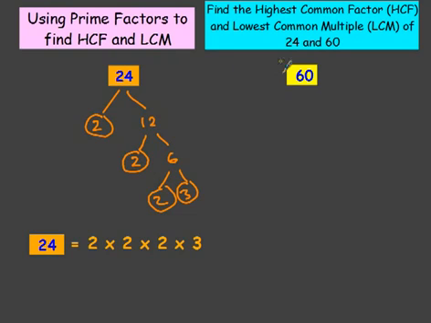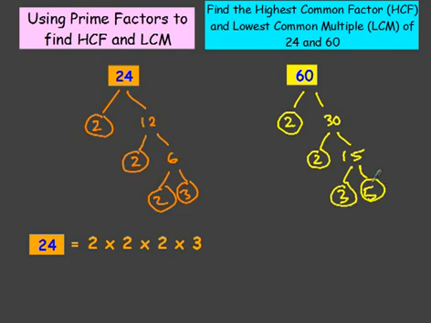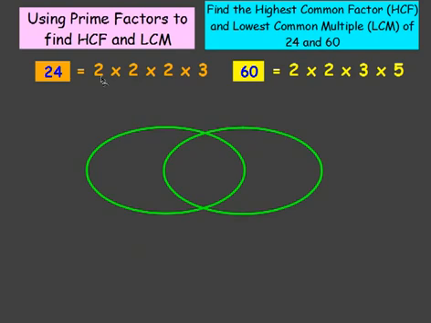We're going to break 60 up into the product of its prime factors, 2 and 30, circle the 2, 2 and 15, circle the 2, as a prime number, 3 and 5, 3 times 5 is equal to 15. So 60, written as a product of its prime factors, is equal to 2 times 2 times 3 times 5. So we know 24, written as a product of its prime factors, is 2 times 2 times 2 times 3, 60 is 2 times 2 times 3 times 5.